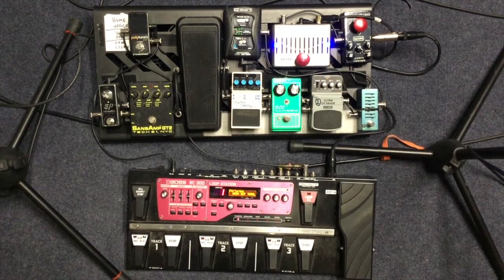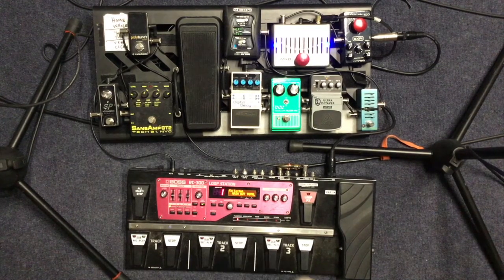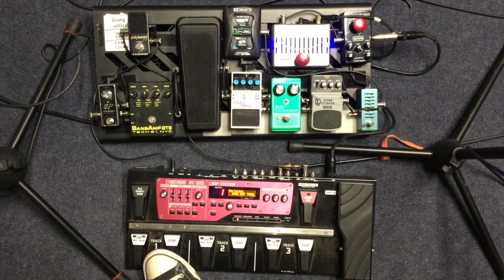One thing that I learned at the very beginning is it's good to have a basic understanding of how you assign each one of these tracks. You have 3 individual tracks that you can layer an infinite number of loops on top of, right? So what I mean by that is we could go, and I can layer on top of that an infinite number, right? I just layered 3 different loops on top of that. You can do that for each one, and you can punch each one of these in and out individually, or you can play all 3 of them at the same time. So that's how you loop one. You push it, and then you just start playing right when you push.